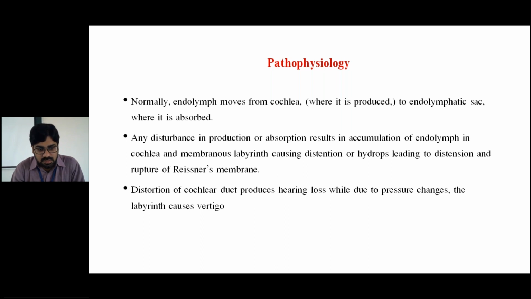Any and hearing loss. As you know, the second symptom of this disease is hearing loss. So the hearing loss is due to the distortion of the cochlear duct. As you know, we have the cochlea and the vestibule. Vestibule is for the symptoms of disequilibrium or vertigo. When you have a problem in your cochlea, you will have a problem for hearing. So due to this, we have these symptoms. Tinnitus is generally due to some abnormal sound produced that can be due to cochlear involvement only. That is also related with the cochlea.